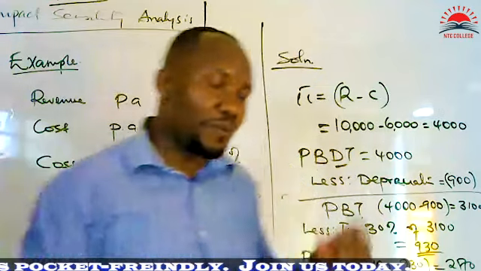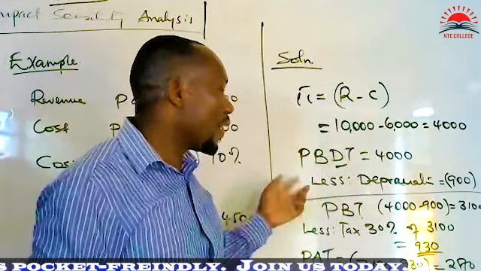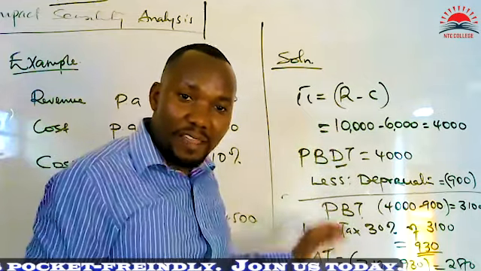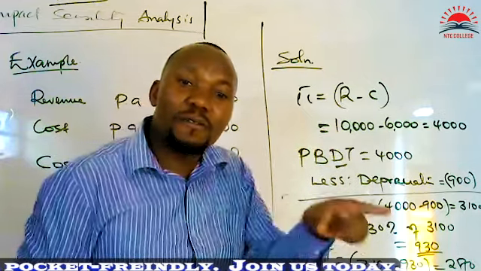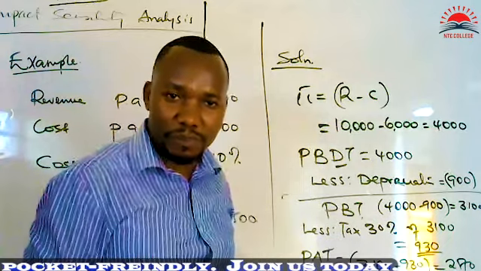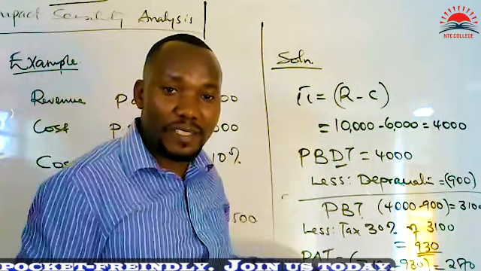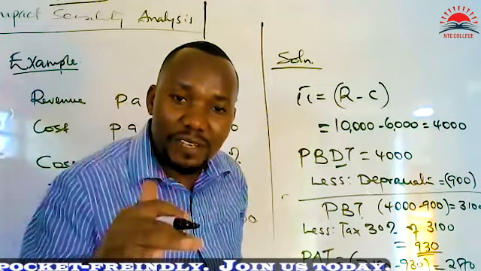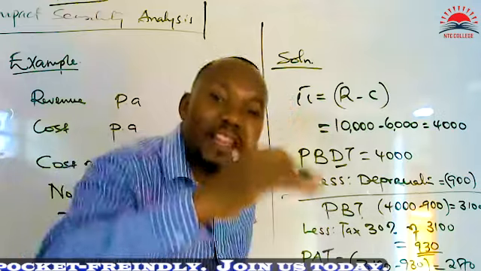So because we have the profit, we can calculate. Then we know that now we've been told that there is tax. You now need to deduct that tax. And the only way you can deduct tax is after deducting depreciation. So unatoa hiyo depreciation kwanza to allow you now calculate tax. That's why we are saying that whenever tax is given, then depreciation is now relevant.